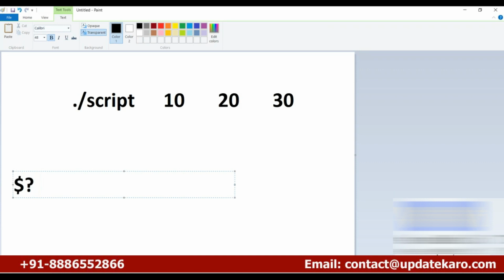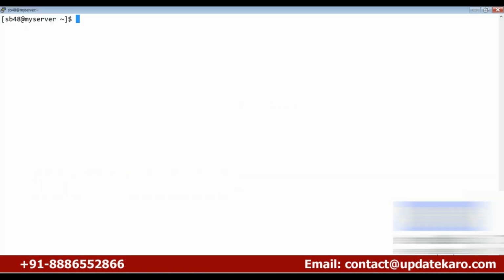If you would like to get the process ID of the script, what do you use? $$. If you simply give ps and enter, it gives you the shell associated with this user, and the process ID is 4435.